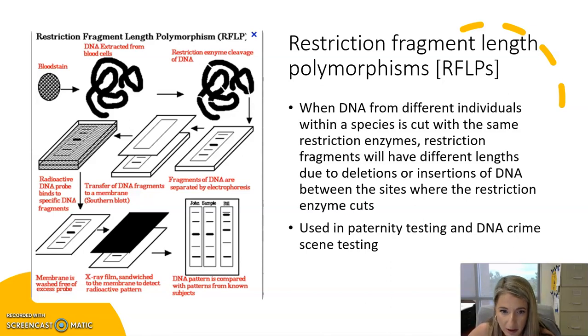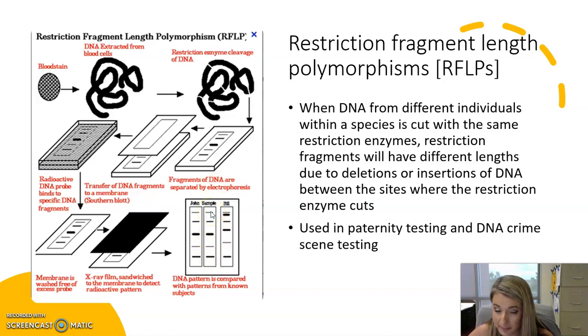So the situation here is that there was a crime, and there was blood left behind at the crime. And so that DNA was extracted from the blood, from the white blood cells in the blood, and it was exposed to the restriction endonuclease enzyme, and it was cut up into a series of fragments, and then it was ran through a machine called a gel electrophoresis machine, which separates the fragments based on size, and we got this kind of banding here in the gel.